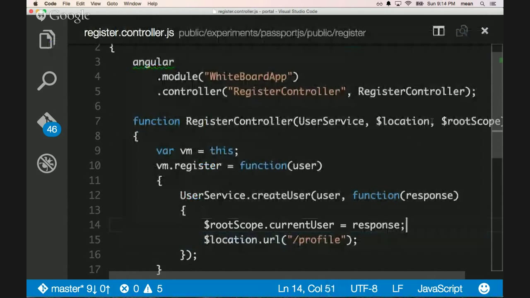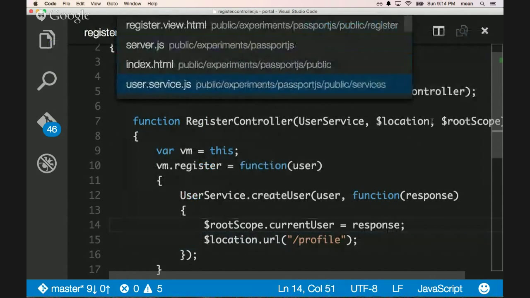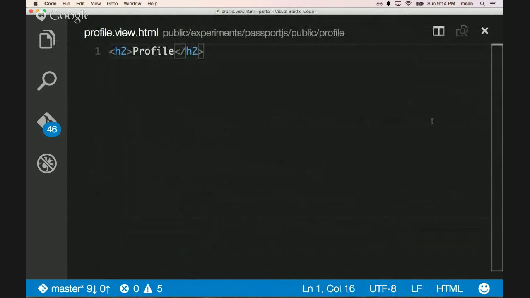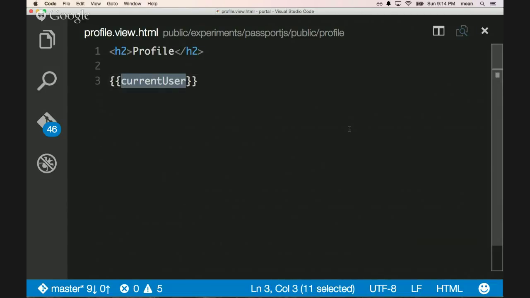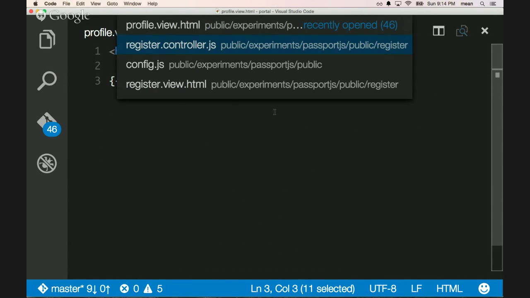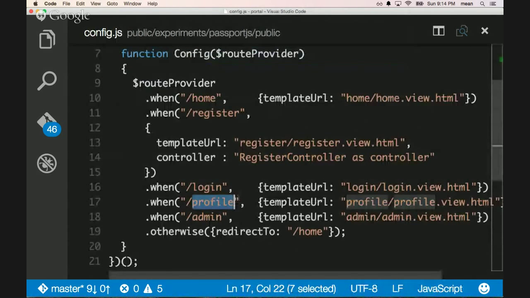Then in the profile page, for instance, we might just use that variable from user. What this is going to do is look in the current scope of the controller that is dedicated for this page, which there isn't. I don't believe we ever configured a controller for the profile.